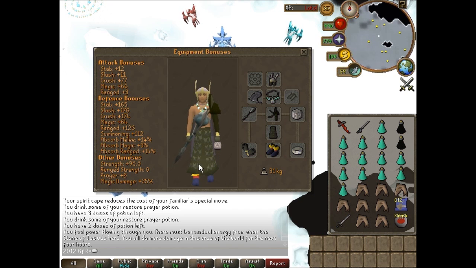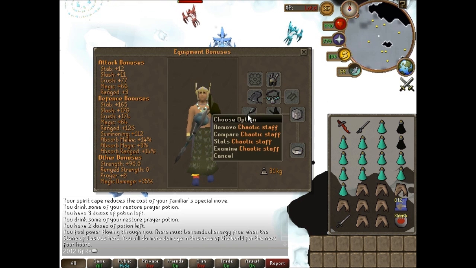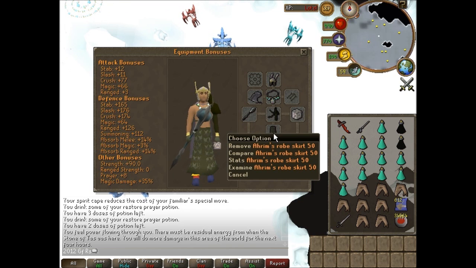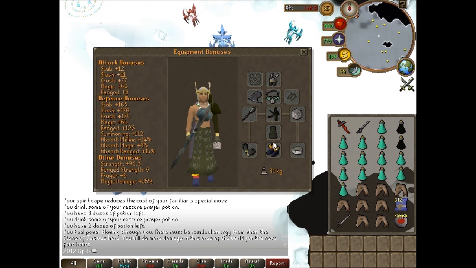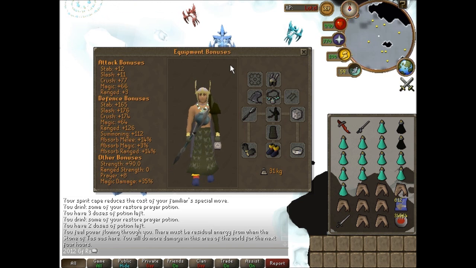This is the gear setup here. Helm of Nia's Knot, Spirit Cape, Arcane Stream Necklace, Chaotic Staff, Ferex Brassard, Celestial Surgebox, Aram Skirt, Dark Gloves, Infinity Boots, and a Ring of Vigor. In the description you can see why I chose each of these items. In the inventory we have a Dragon Defender, Chaotic Rapier, 13 Prayer Potions, 2 Overloads, 7 Sharks, actually that's 8 Sharks, Enhanced Excalibur, Healing Aura Scrolls, Fire Runes.